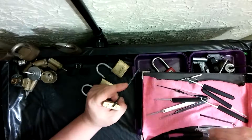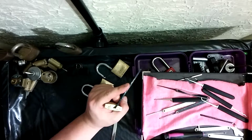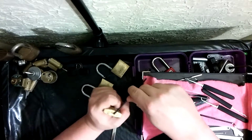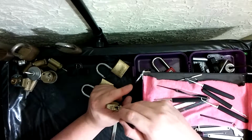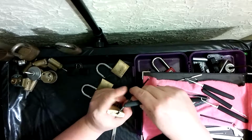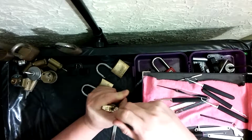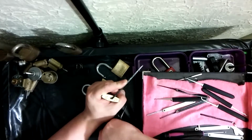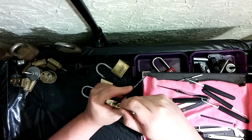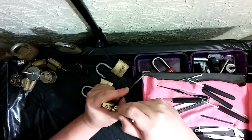Okay, so we restart. Anyway, I carry these 3 locks around with me every day. This is my daily challenge. Sometimes I'll throw another lock in my bag that I haven't picked yet. But these are my daily challenge, and it keeps my skills sharp. Bunch of security pins in these, and well, they're just fun to pick. No counter rotation there. Overset it.